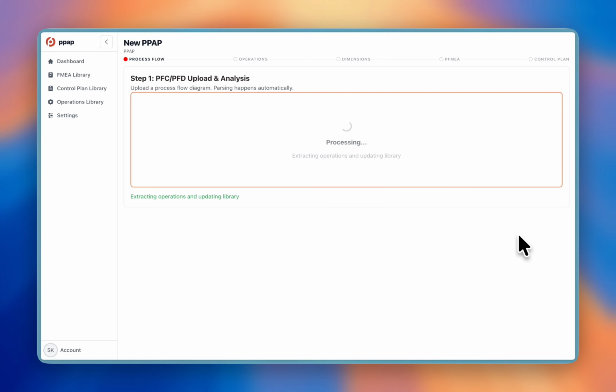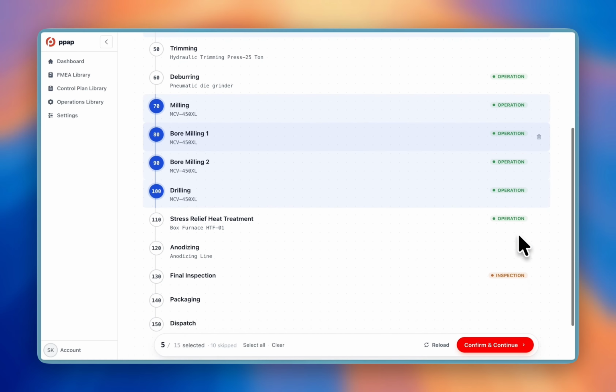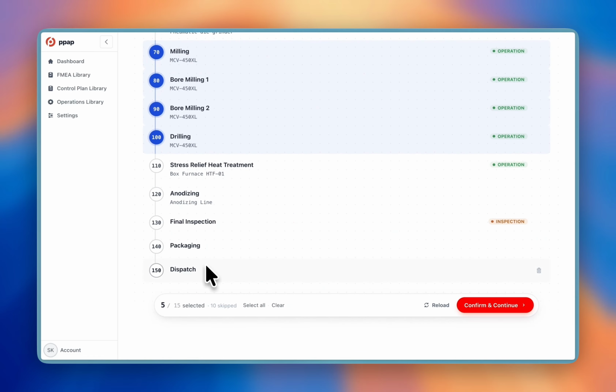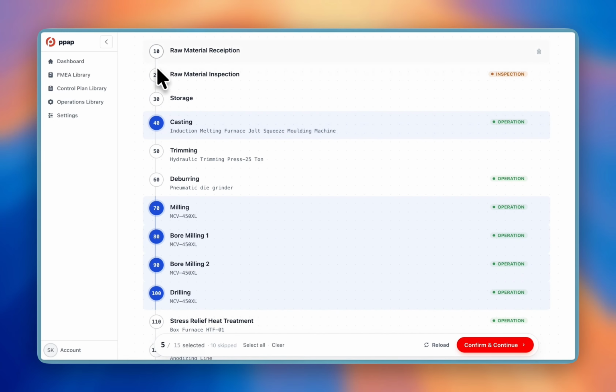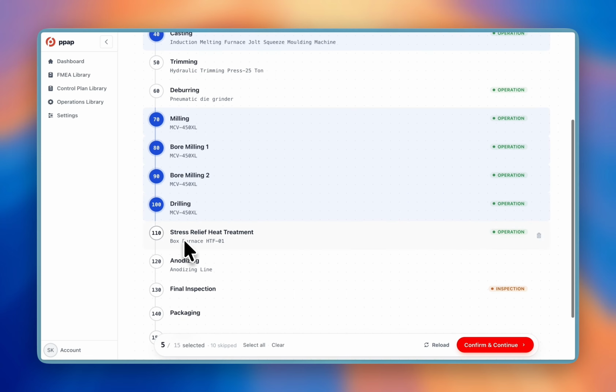The AI will go through the document, see what part is being discussed, the part name, part number, revision number, customer name, the sequence of operations, all the operation names, and any machine information, and then it will summarize its understanding in this beautiful layout. You can see right from the raw material being received till the dispatch, everything has been understood, the sequence has been correctly noted, along with any machine information that was present, which has been read and listed in front of us.